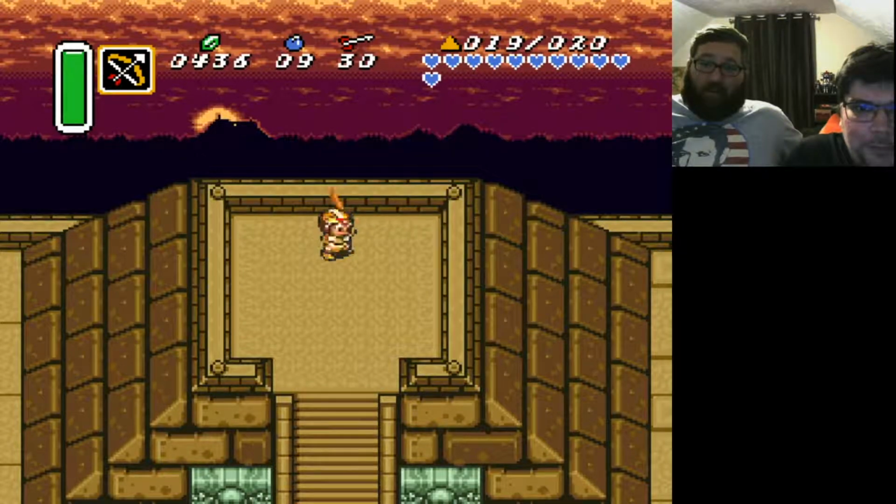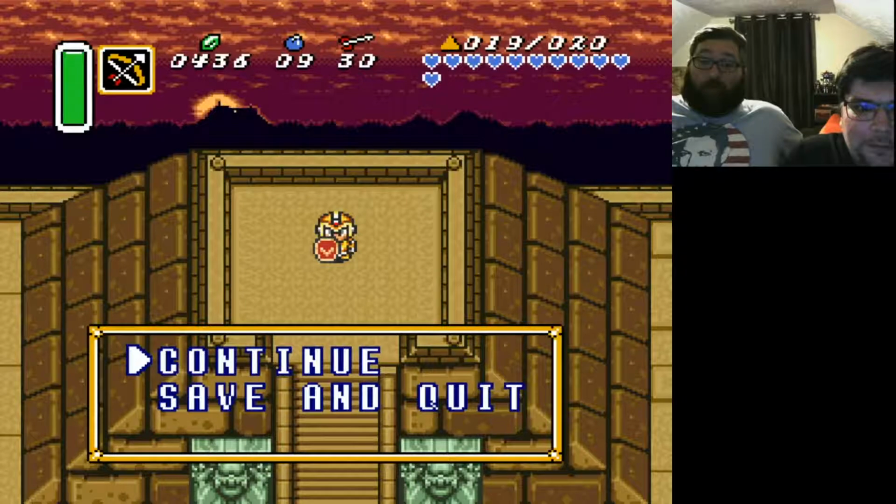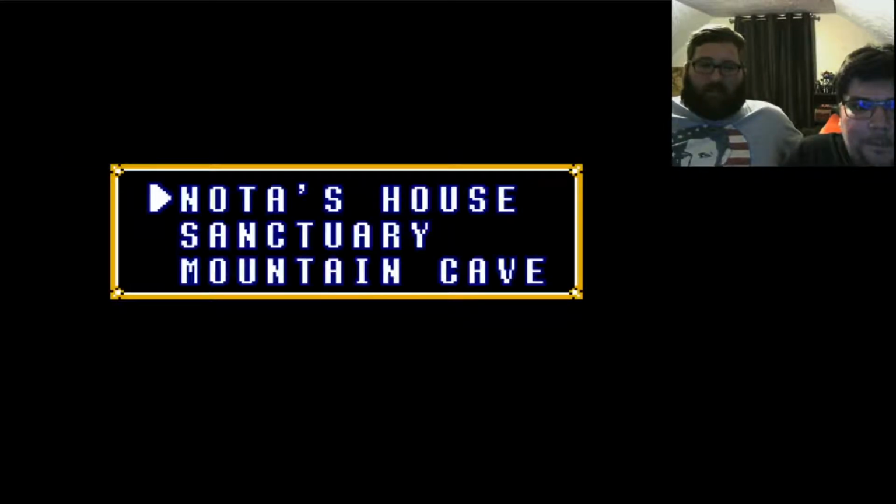Alright, and now we are done in the Dark World, and we have to save and quit to get back out. Yes, because we never found the mirror. Nor will we. But that's okay. I'm like, don't you need the mirror to get to Misery Mire? No, you don't. You need the mirror to get to Swamp Palace. So what's the closest? I think Sanctuary is closest.